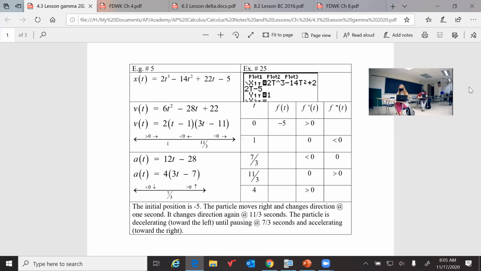Then what? We'll find the acceleration. So I find the second derivative, which is going to be linear. The only thing that makes this 0 is 7/3. 7/3 makes the second derivative 0. So what are we saying? Try and point over here. I don't know, put 1 in there. You're getting a negative. Decelerate. Put 3 in here, getting a positive, accelerate.